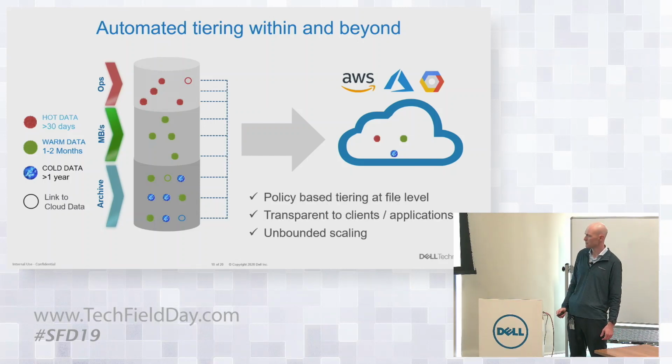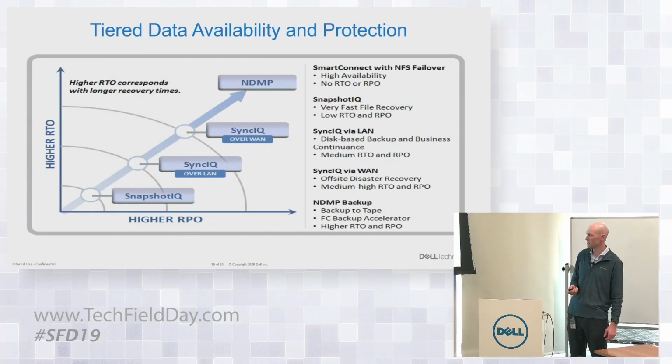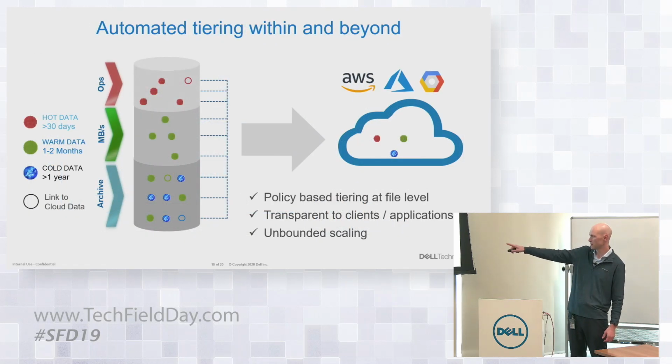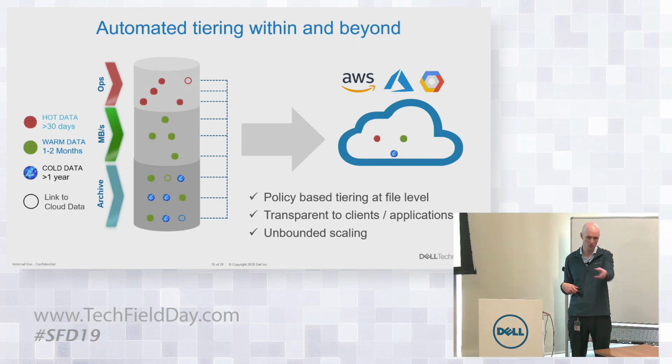Again, all policy-based. Everything's transmitted, and I should just say that everything is transparent to the client. The client coming in through NFS or SMB, a Windows user on one of your laptops, they don't know any different. There's no icon that's different. It's just a different level of performance because we've got to retrieve it back before we can give it to you. We do caching, we do all sorts of things to make that experience the best.